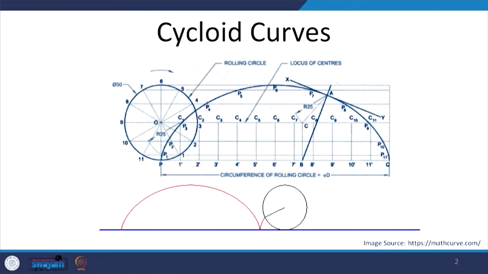It repeats. Most of the cycloids, they could be epicycloid, hypocycloid, trochoids, they are repetitive in nature. They will repeat. And I don't know if you have ever come across this very beautiful tool. It's very simple to use, where you get these two different circles and they move on each other. These are other forms of cycloids, epicycloids or hypocycloids, but this one is a simple cycloid curve, and we will come to the construction of this cycloid curve.